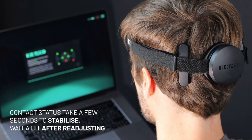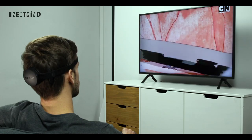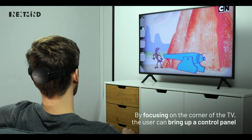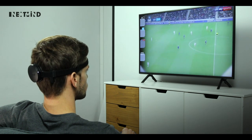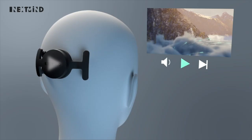After you put it on, the sensor and the computer adjust and calibrate. You can, for example, operate the buttons on your TV. By focusing in the corner of the screen, you bring up a menu with commands. Further focusing on the buttons in the menu, you can switch channels, change the sound, or pause video. In general, there are no restrictions on actions beyond what your TV supports.